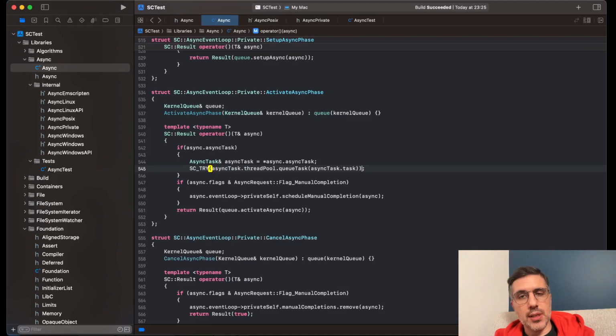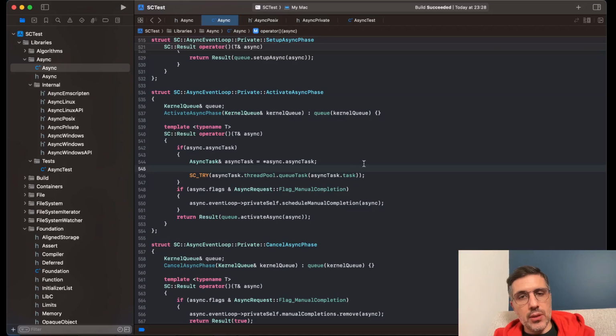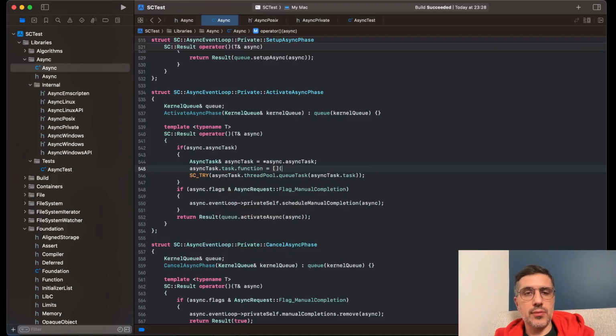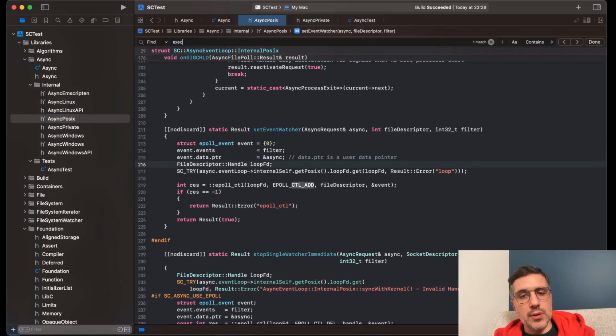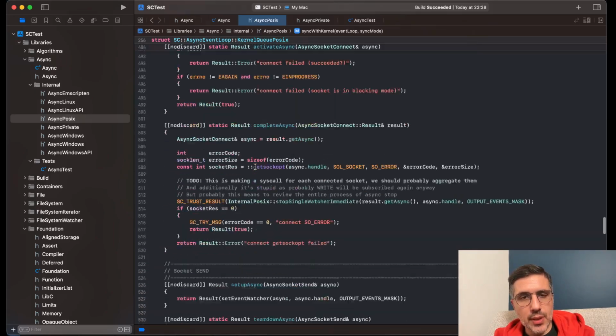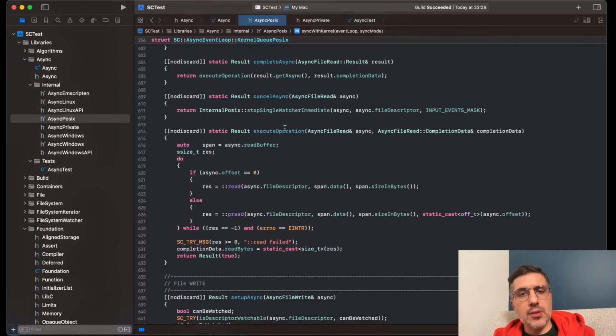I should probably try it. This is cool. How do I set up my task? So my task needs to have a function. This function, what should this function do? I think we have to call the execute. How did I call them? I don't even remember. I have already been splitting execute operation.